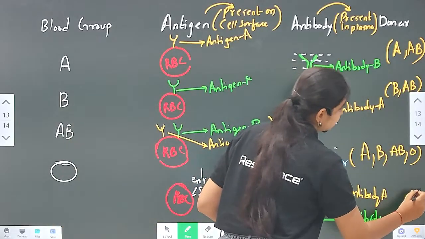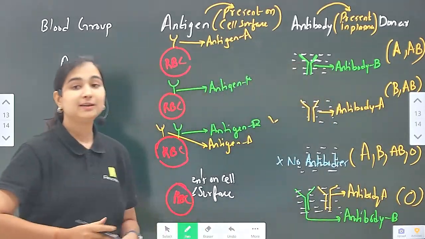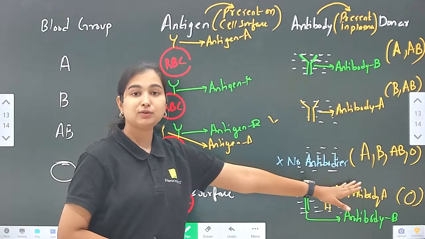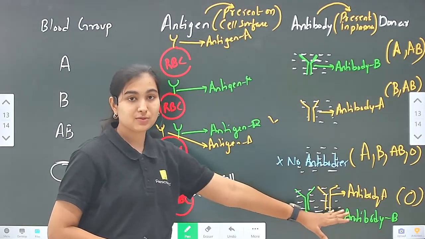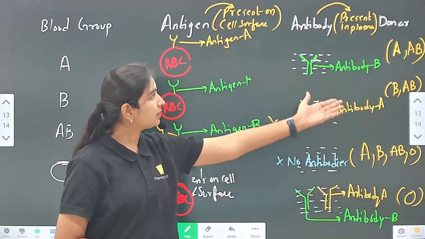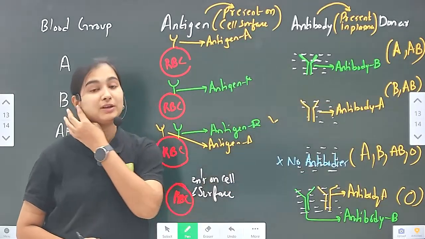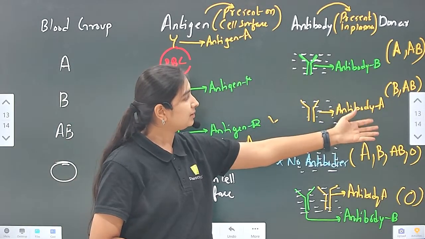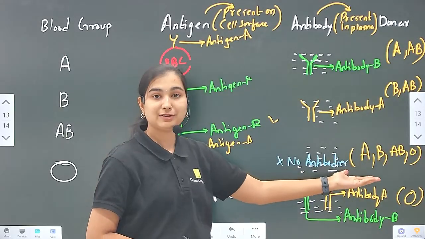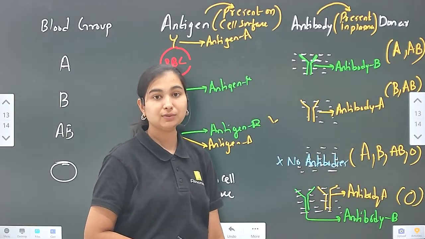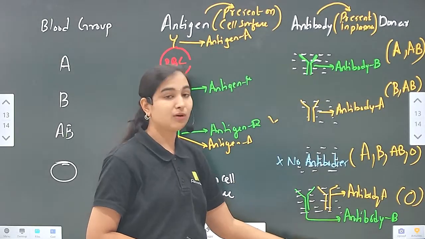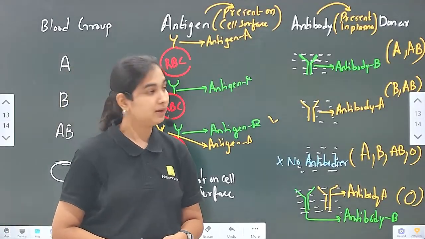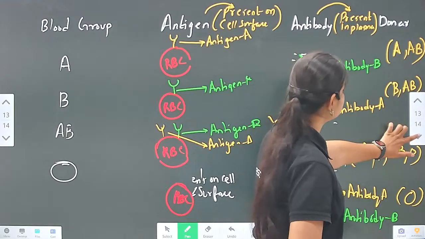It could donate the blood to itself. Fine. Okay, but that's the only thing. So here you can say who the recipients are. The recipient can receive the blood. In the case of this one, it can donate to A. It can donate to what? Your AB. In a similar way, it can donate to B and AB. Right, in a similar way here it can receive the blood. It's called the universal recipient, whereas O is called the universal donor, but at the end it can receive the blood by itself only. Got my point? Now let us move on to the next part.